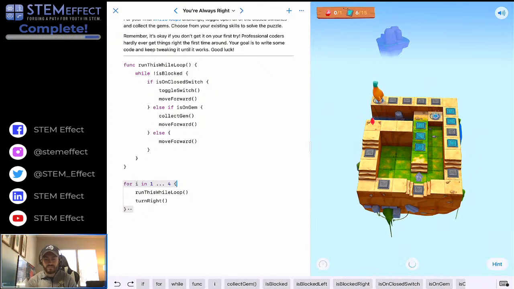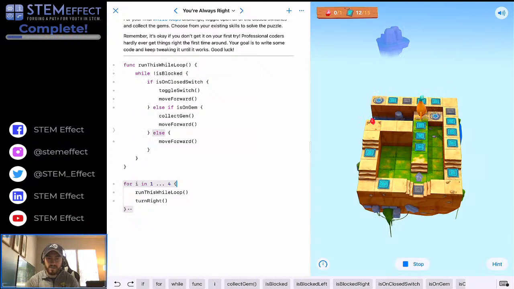Should we try it? Because the actual map, the items change, but the actual path doesn't. So we can kind of just say, run this 4 times over again, and you'll get there. I would rather have it be dynamic to where the map could change, like the amount of times Byte turns right. But I mean, there's always conditions that'll make it not work that way. Like, what if you had to turn left? Turn right.